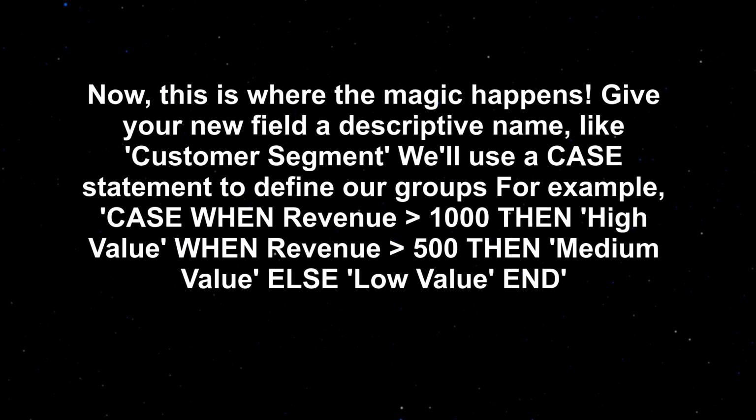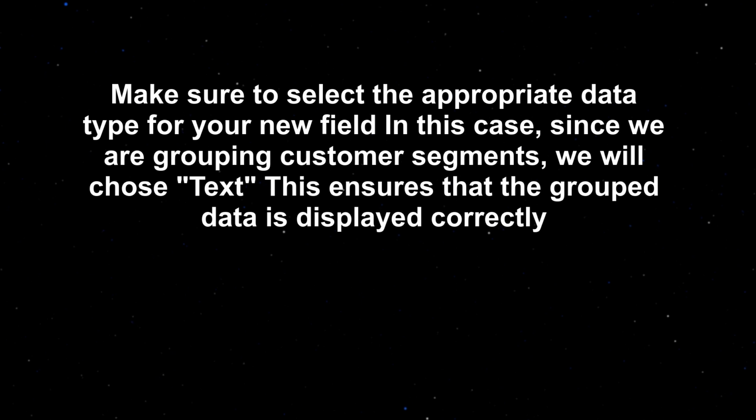For example: case when revenue greater than 1,000 then high value, when revenue greater than 500 then medium value, else low value. And make sure to select the appropriate data type for your new field. In this case, since we are grouping customer segments, we will choose text. This ensures that the group data is displayed correctly.